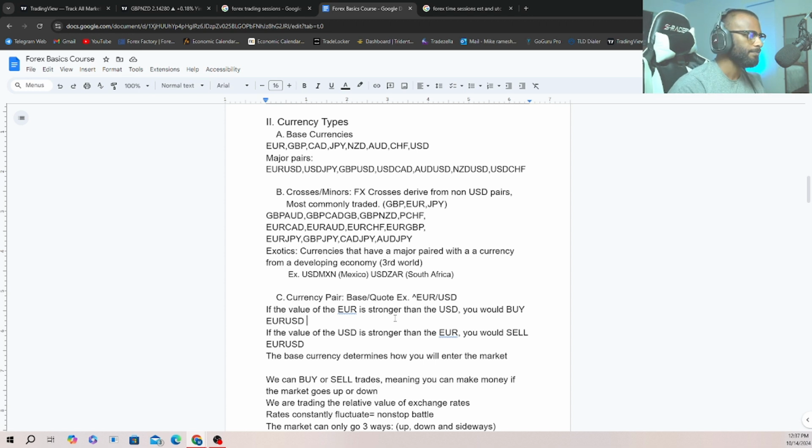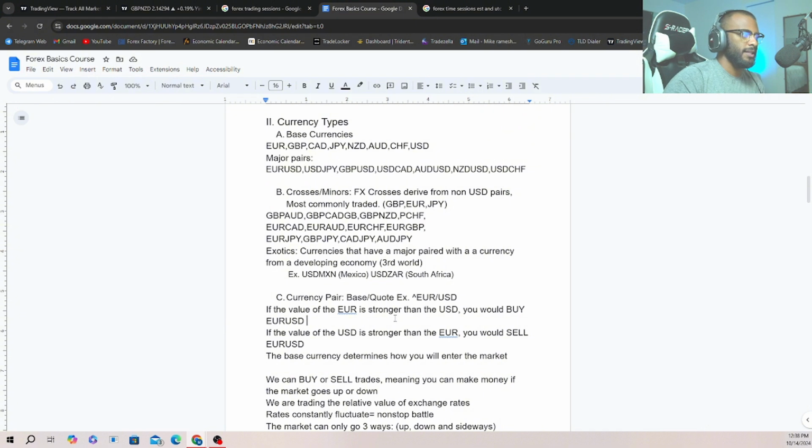Now, granted, if your quote, which is the US dollar, is very, very weak, it will naturally just make the euro go up as well. So they work in an inverse correlation. If you're trading EUR/USD, euro US dollar, and let's say the dollar has some crazy news and the economy tanks, the euro will generally, EUR/USD in that pair, will cause the pair to go up in value.